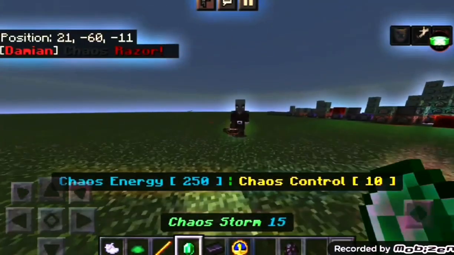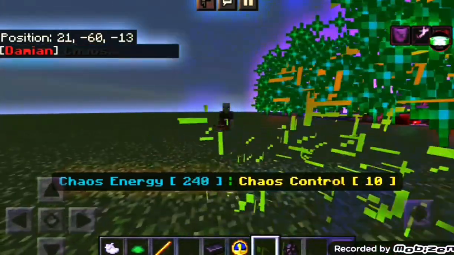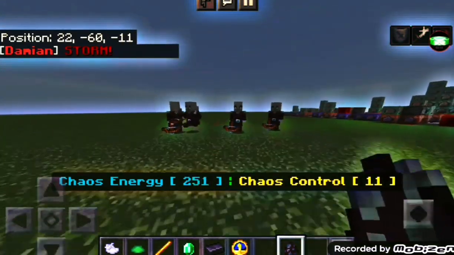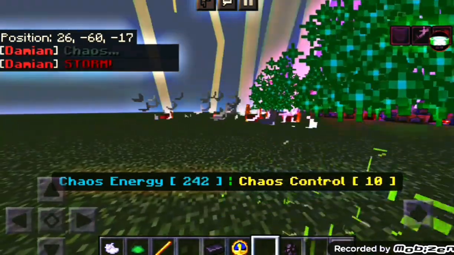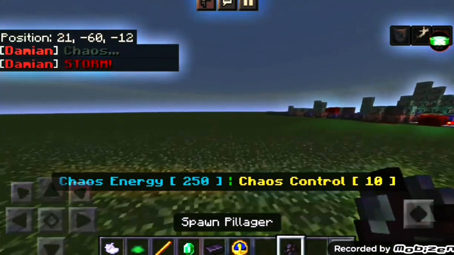Damian's next ability is Chaos Storm. With this move, he will charge up Chaos Energy and hit multiple enemies with lightning. And like I said, this can work on multiple enemies. Whilst charging, he is vulnerable, so keep that in mind.